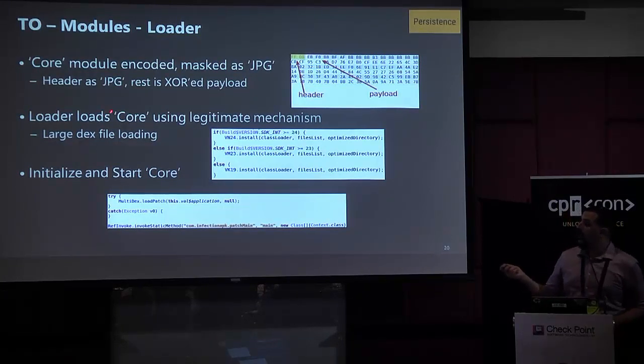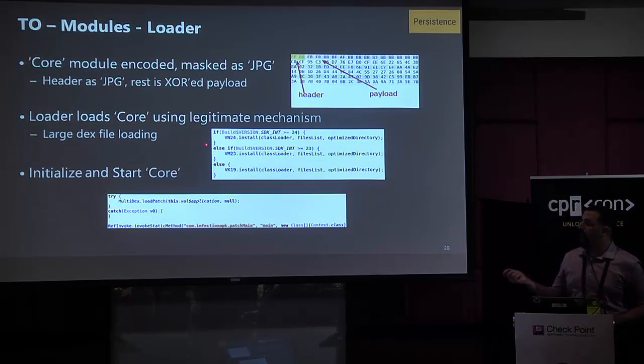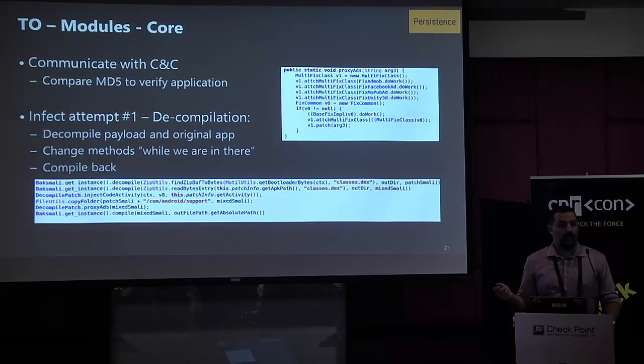Now let's use the class loader, a legitimate mechanism for Android to handle large DEX files dynamically, and load the core module, initialize it and start it with reflection. The core module, as I said many times already, communicates with the CNC and does all that. But on a successful confirmation, it starts the infection process.